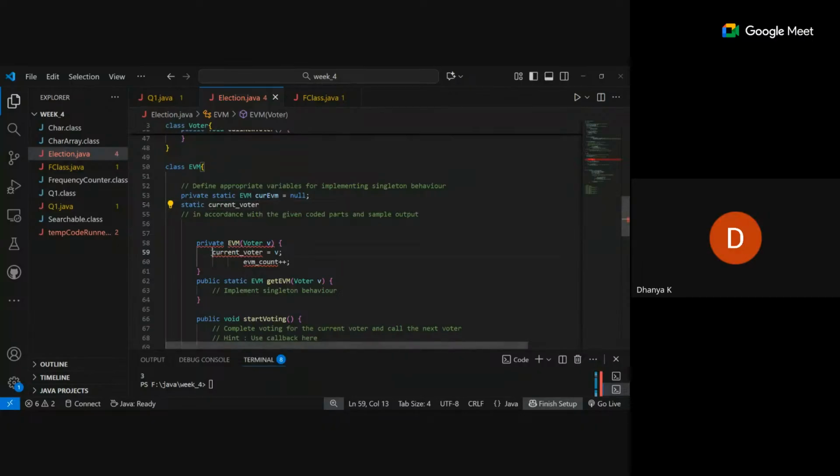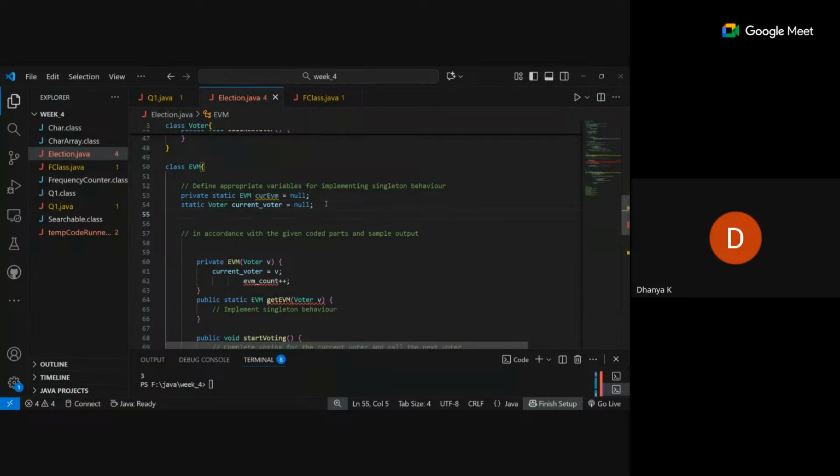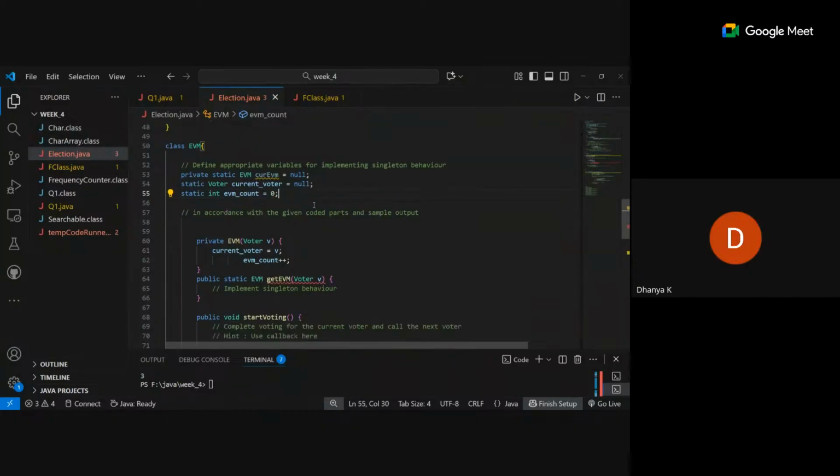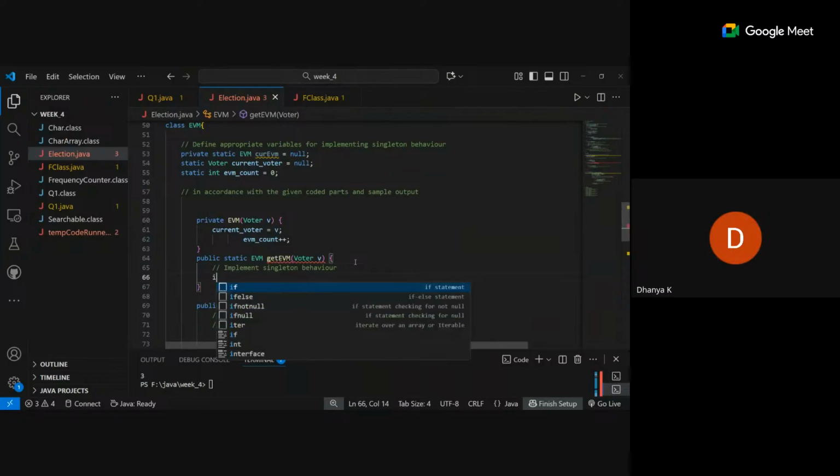Here in the constructor, I am having a current voter, again initializing it as null. Static int EVM count equals 0. Now I will implement this behavior here.